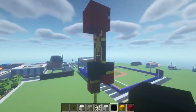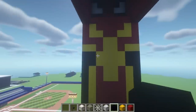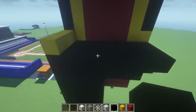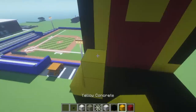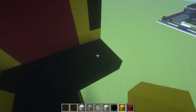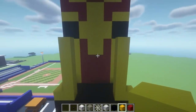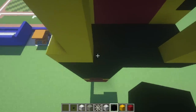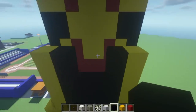So now that we've done that, we can tackle the rest of the torso. The torso is actually incredibly easy. So for the torso, we're only going to work on this back portion here because the arms should cover the other open portions. I want you to begin by copying the yellow concrete parts. So just these two long rows copy directly onto the back, right? Then the red concrete that we have on the front wants to be black on the back. So that's really easy to just copy and flip it onto the back.